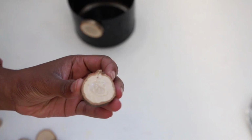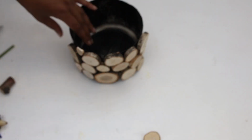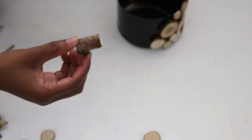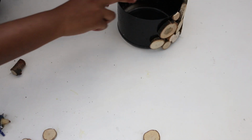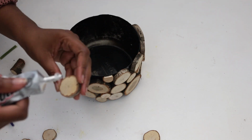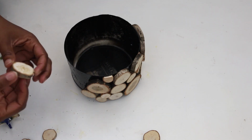So for this DIY, you're going to need 4 wood stumps like what I'm showing here, and they came in various sizes. For the smaller stumps, I got my cousin, who is good at woodworking, to cut those stumps into slices so I can fit them at the top of the planter or in those little spaces in there.